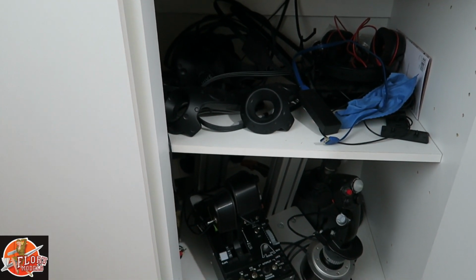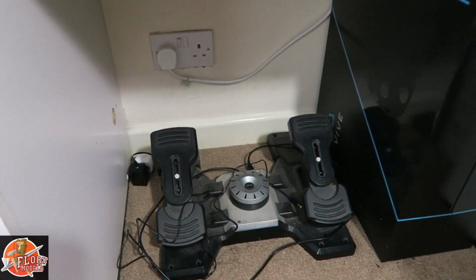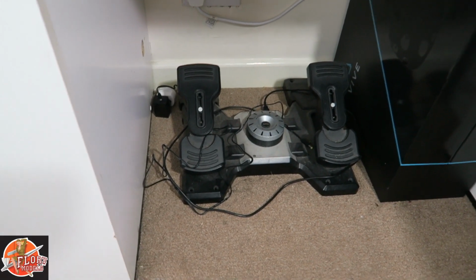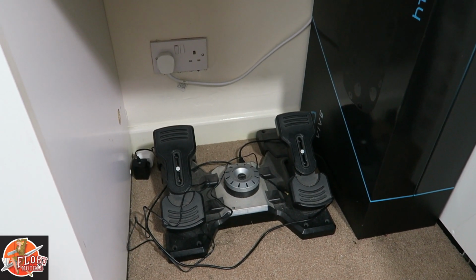So there's that little system in there. Pedals, that's what I actually use. Just some Saitek Pro Flight pedals, I think. Again, had them 20 years or so, had them when they first came out. So I've had those a long time. And that is really about it from the technical side.